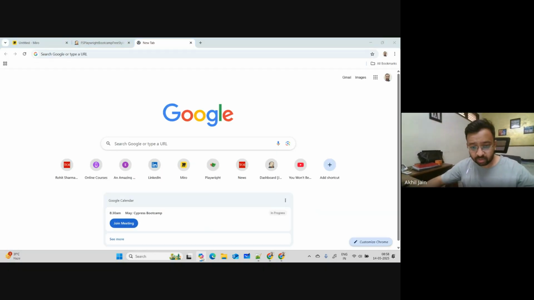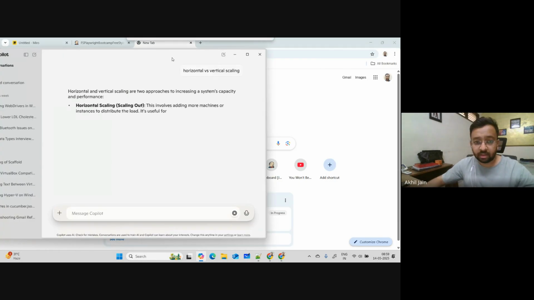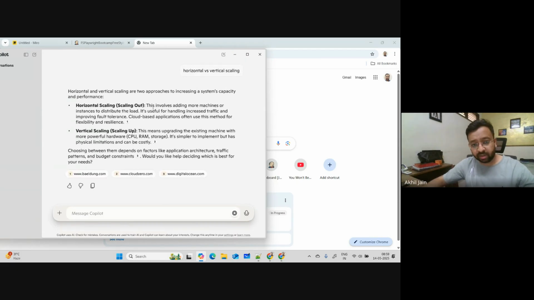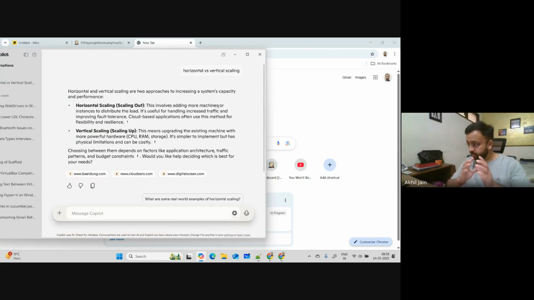And just to close our discussion of horizontal and vertical, let me just check which is called what. Horizontal versus vertical scaling. Horizontal scaling, scaling out, involves adding more machines. So horizontal means that you have a T2 micro machine and you want to scale up. You will say, okay, I will add some more new machines. So that is horizontal scaling.